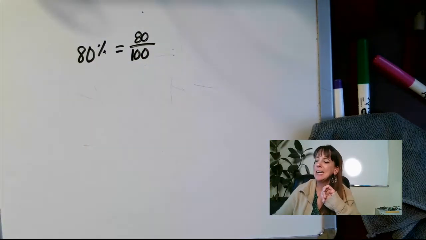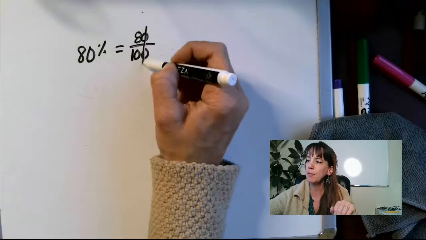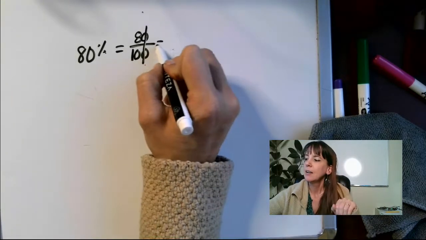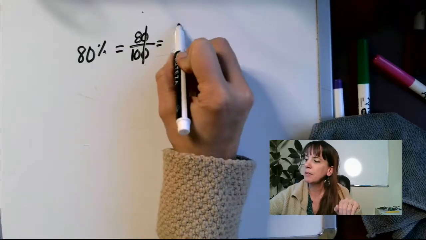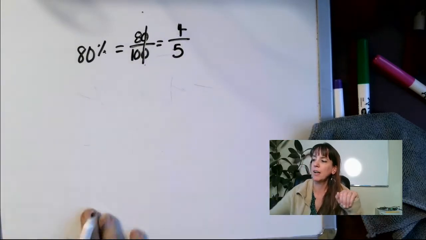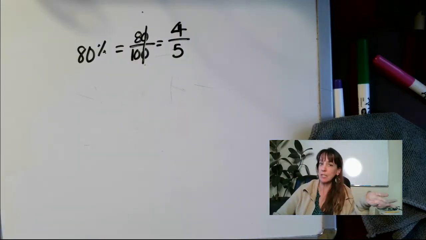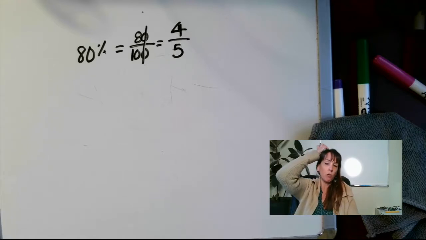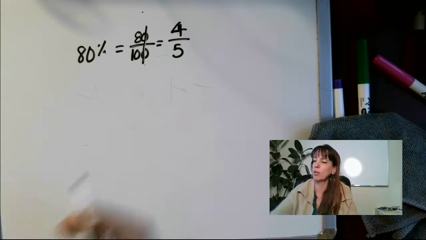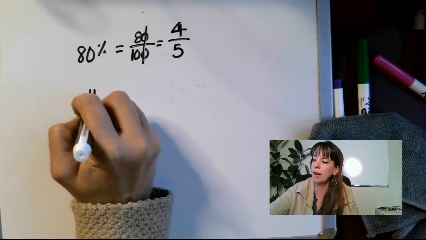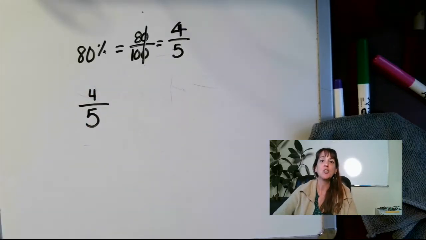That reminds us. Now, guys, make your life easier. Don't leave it as 80 over 100. Let's reduce that. Lop off those zeros, okay? These are both divisible by 2, so that's going to be 4 over 5. So instead of saying 80%, we could say 4/5, right? So again, Britt correctly answered 80%, or 4/5, of the 40 questions. That means she correctly answered 4 out of 5. She incorrectly answered 1 out of 5, right?